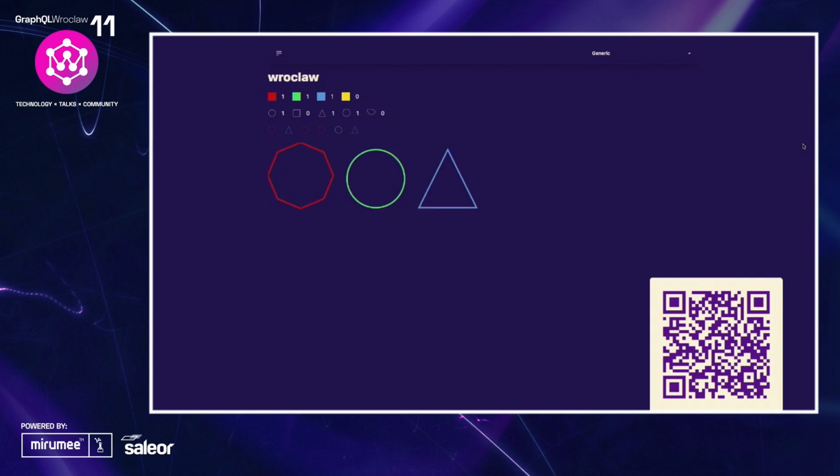I don't know where I placed my laser pointer, so maybe this one's got a pointer on it. Let me have a look at that. Does that have a laser? It's like a red line on there.